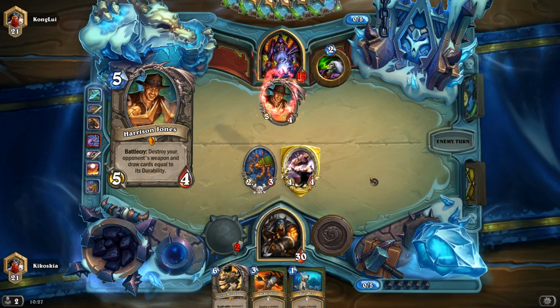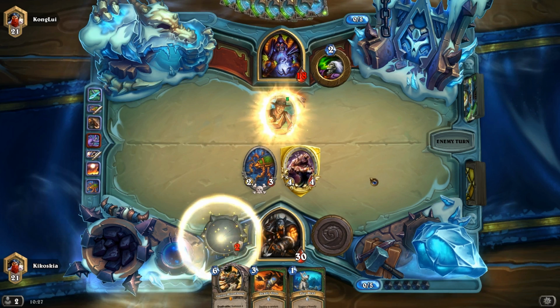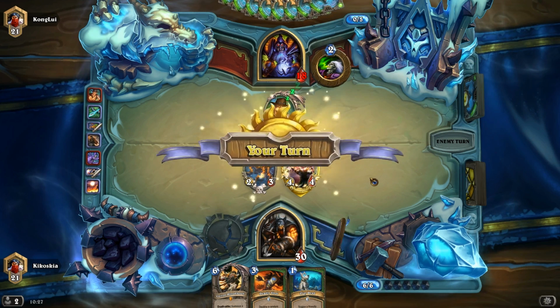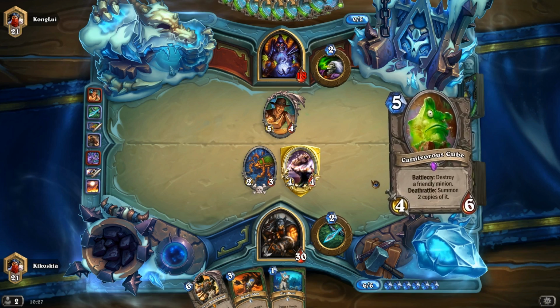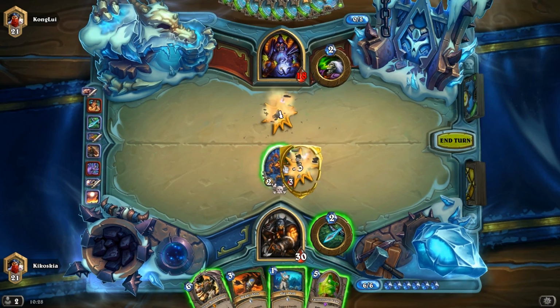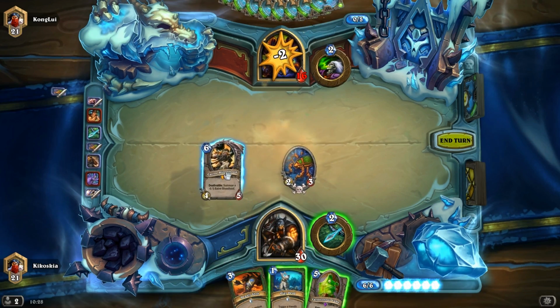That belongs in a museum. That's not good. I give my opponent 2 cards. Could be worse, however. Let's get rid of Harrison Jones. And then play Ken Bloodhoof.